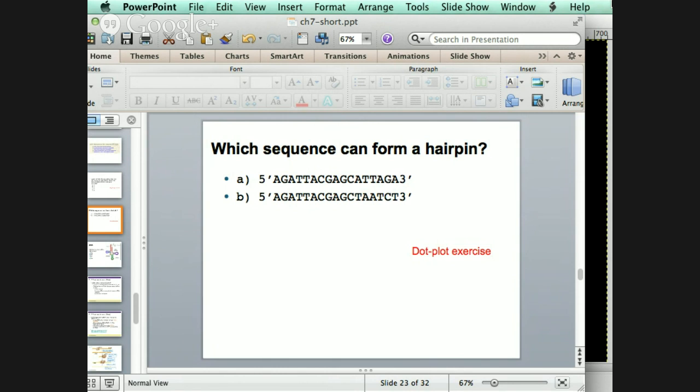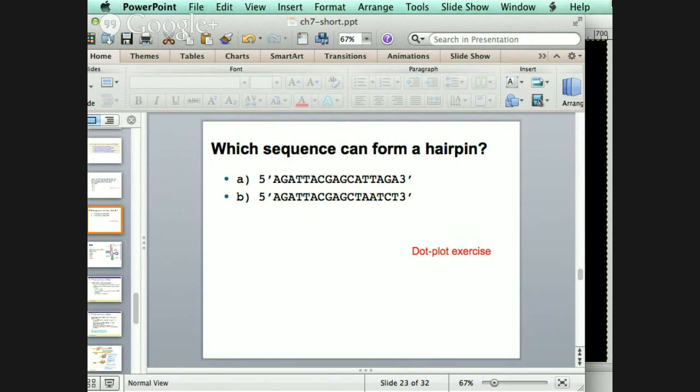So if we loop back this sequence, there is base pairing here. Let's say this is 1, 2, 3, 4, 5, 6, 7, 8, 9, 10, 11, 12, 13, 14, and then 21, 22, 23, 24, 25, 26. So this region will be 5 to 10. The other region will be 26 to 20.